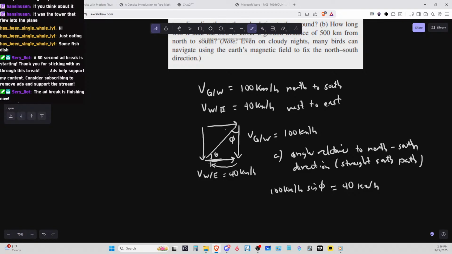And I'm trying to make sure that I say it out loud so it makes sense to me, so that I don't jump the gun and just assume other things. Because this angle is going to be the determining factor of whether the geese go straight or whether the geese end up going in another direction this way because of the wind. So I think this is the correct way to interpret it. So it'll be sine 40 kilometers per hour.